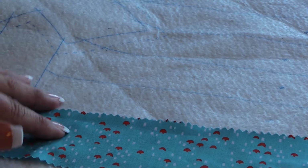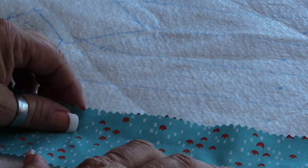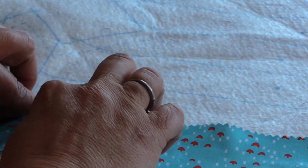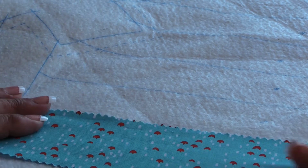We'll try this. That is not showing up. Back up a little bit. Okay. So there is the line right there. And if I fold this back to the line, there's 1/4 inch seam allowance of this piece of fabric right here.